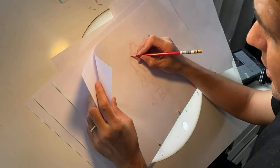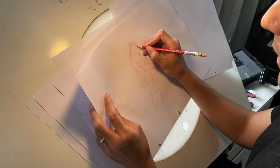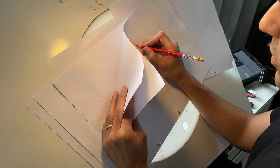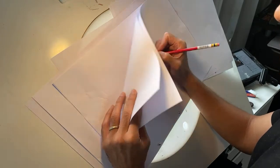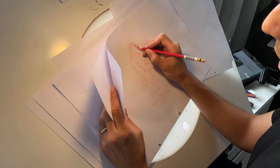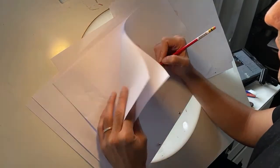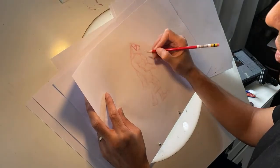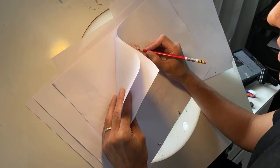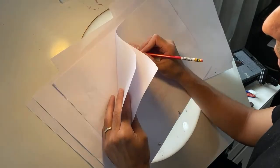Right. Let's get that head going. Of course, those of you who like to cut the head out, you're missing an opportunity to train your hand-eye coordination, right? To get better at structure, to get better at understanding shape, simplification, and model, right? Just placing and tracing the head, you know. If the head's not doing much, yeah, I get it, right? But for me, I will always have those slight changes happening in my drawings, and I take the payoff of it feeling just that little bit more alive by sacrificing a little bit of the consistency, right? This is what comes with the medium, right? You gotta express yourself honestly, right?